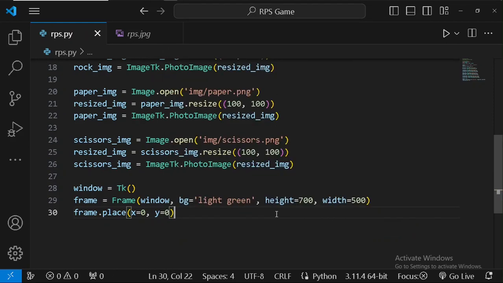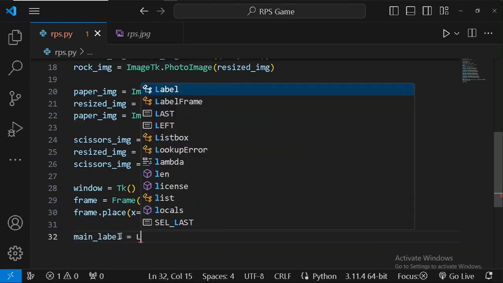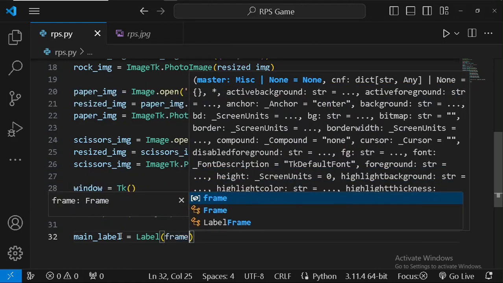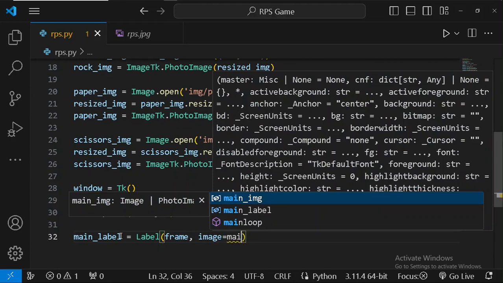So now what we want next is our label. I would like to have the main image label first, so let me call it main label. It will be a Label and a child of the frame, with image equals main image.